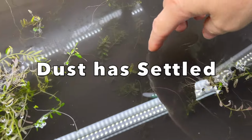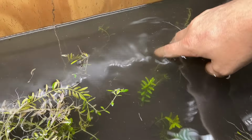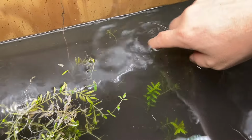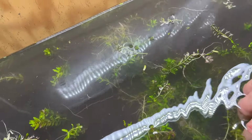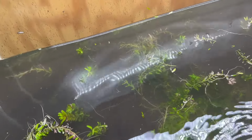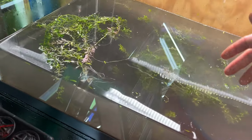But first, you can see there's a lot of mulm detritus on the leaves. Go ahead and waft that off. Look at the color just pop off just from me doing that wafting. I don't know if I should be showing you guys all my secrets, but I do. Because you know why? We're going to create an economy with this whole thing. Who needs dollars when you got aquarium plants?